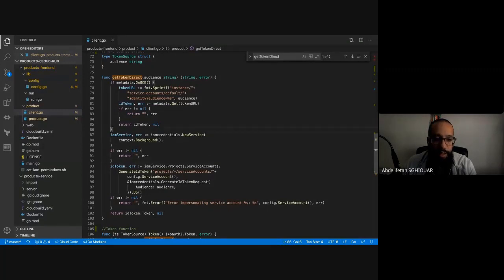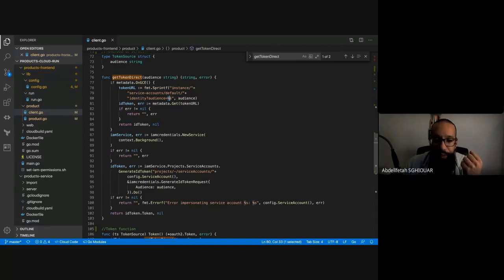If that's true, it will fetch the token URL. The token URL is at instance/service-accounts/default, because this is the default service account in my case. If your service account is different, you will have to use whatever the name of your service account is, followed by identity and audience.